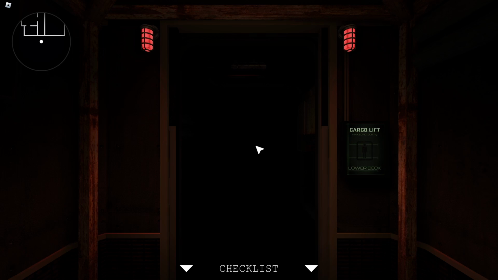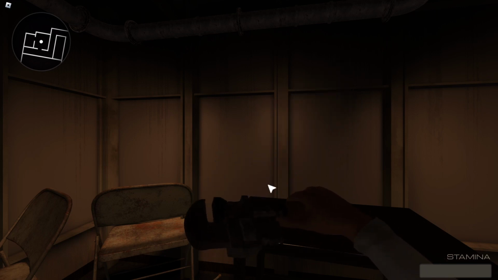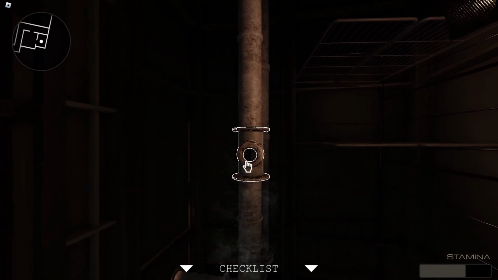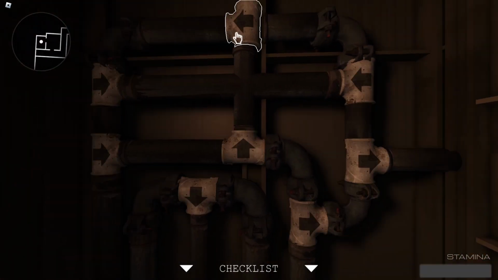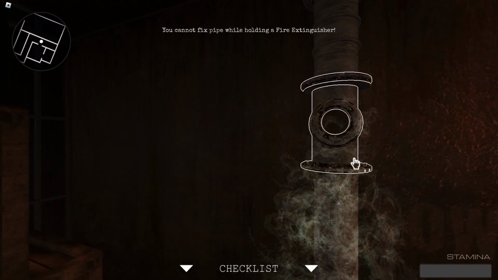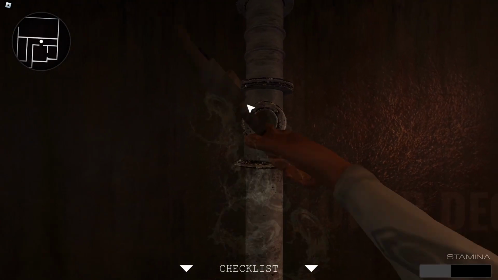Okay, this is how we start now. Well, woo! Oh yeah. What? This does not look like a regular wrench. Oh, I didn't even get to read that thing. Beat body. Sleep body. Oh, and it has stamina to it too. Alright, let me figure out how this works. Oh, okay, perfect. Reroute the piping system. Oh, fire extinguisher. Okay, I can't do that. So is that what this is for? Oh. Alright. Beat! Beat! Sleep!